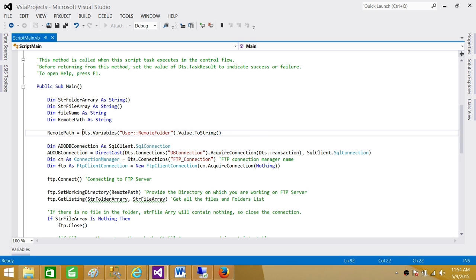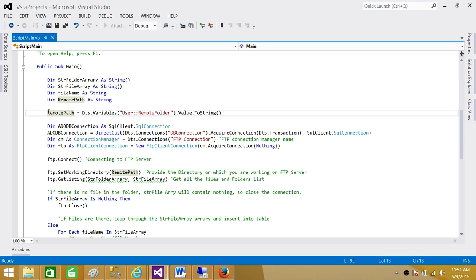If you need to get the value from the variable, you will say Dts.Variables, small parentheses, double quotes, User colon and the name of your variable, double quotes, dot Value dot ToString, because it is a string type, and that's how we are saving it. If you are using C#, you will be using square brackets here, but in VB.NET you will be using small parentheses.